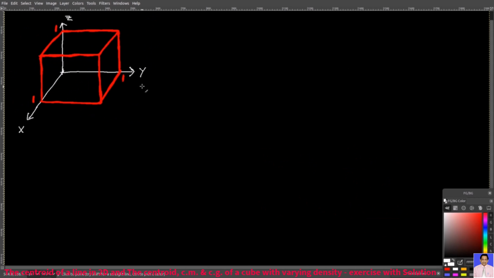I have a cube here. Each side of the cube is 1 meter. This cube has a mass, but the density of this cube varies. In other words, its mass distribution is not uniform. The mass density function is rho equals x plus y plus z plus 1, and that's in kilograms per cubic meter. You can see that at the origin, when x, y, and z are all 0 meters, your density is 1 kilogram per cubic meter, and it increases the further you go from the origin.